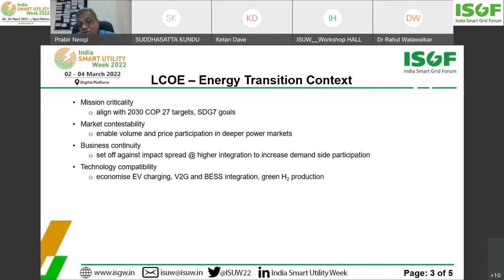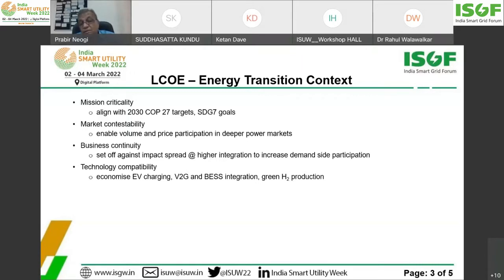Now, if the levelized cost is something which we have been able to engineer and optimize, obviously, there is a set off that's available to the industry. And why I'm saying this here, wherever the green tariff has been offered to consumers, it has generally been seen that the added costs have come into play, and there is a differential between the variable cost of fossil-based power generation and RE power. And that's why you see an incremental tariff of 65 paisa being implemented in Mumbai. So again, the LCOE becomes a fulcrum on which we can apply the levers.